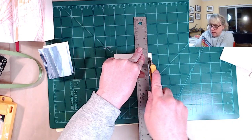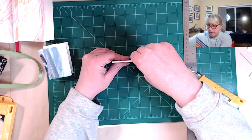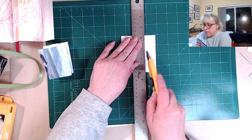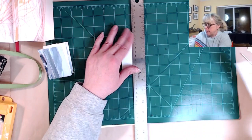Now we need two of these, so I cheat it. I will take my board, I will line it up so that it's on the edges. I sit them down, I put my cork ruler on it, make sure they're married up. You could draw a line too, they may be a little off. And then I take my knife, and I make sure that it's pushed in and lined up exactly one on top of each other. And I chop it. Done. We're going to use this as a scrap to spread glue, FYI.